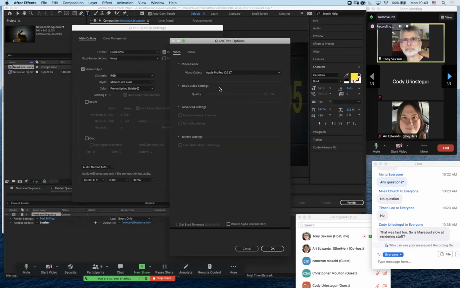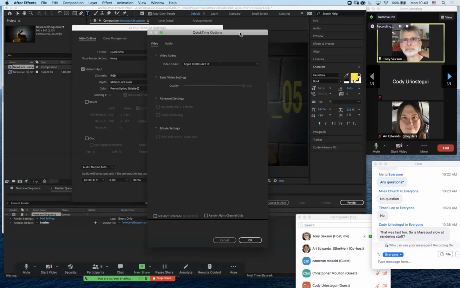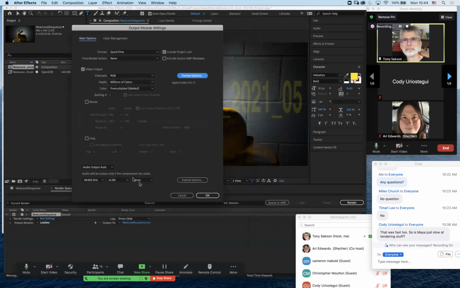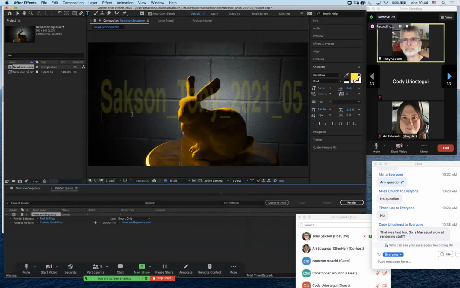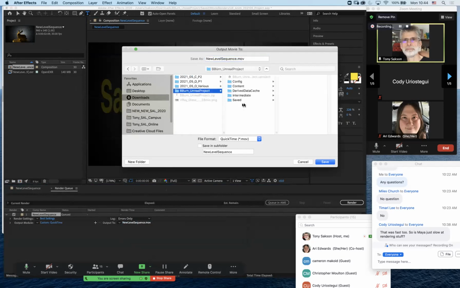Slightly different codec, it's a little more compression than the Cornell Rabbit, but gives good results. Click OK. Going to turn the audio off. As always, click OK. Choose a new folder for your output.